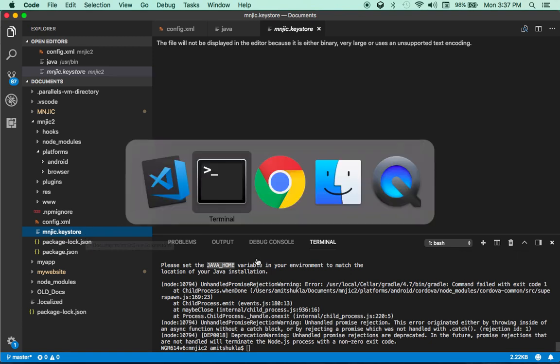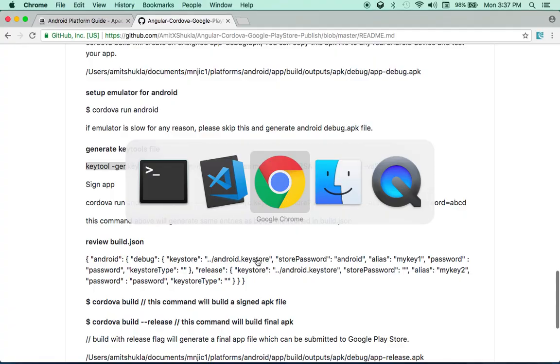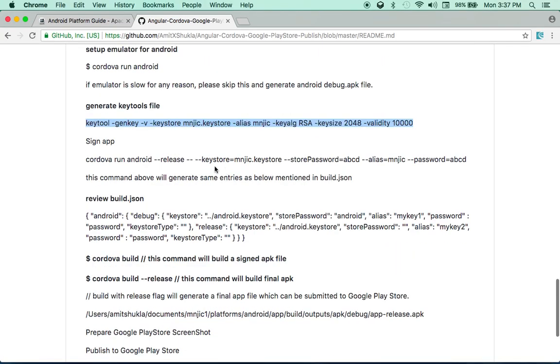So now at this point, if I go back, there are last two steps pending. If I run this command, Cordova run Android with release, or Cordova build Android with release, it is going to produce a file which you can use and submit it to the keystore. So let me quickly do that.